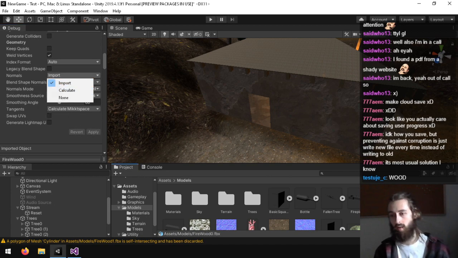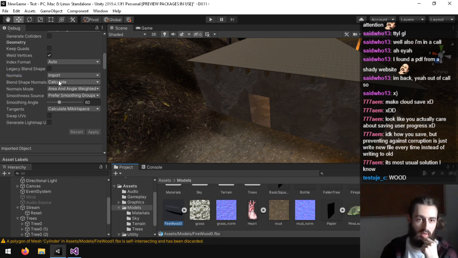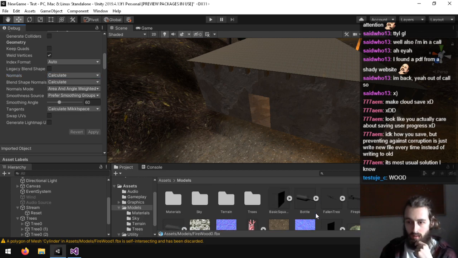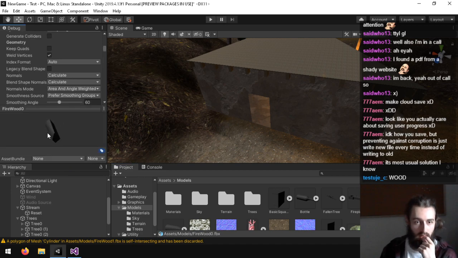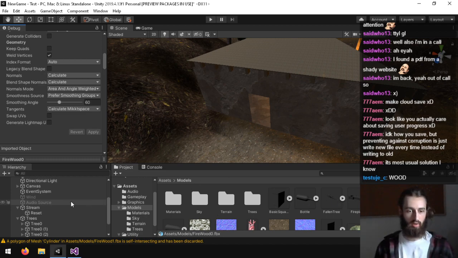I think I want to calculate normals for all of these, just in case Blender didn't do the best of jobs. There we go. So now that looks smooth on one side and then sharp on another, which is nice. I can always change it to make it look sharper as well.